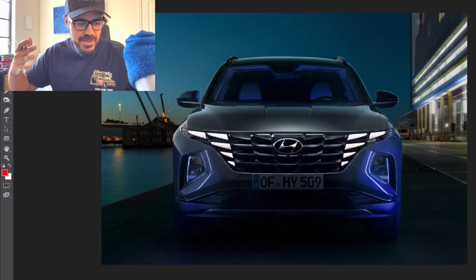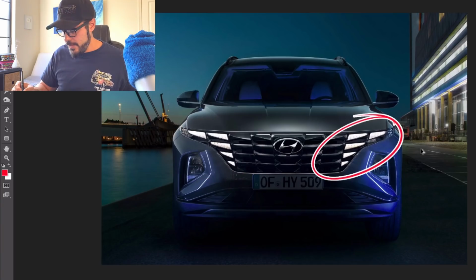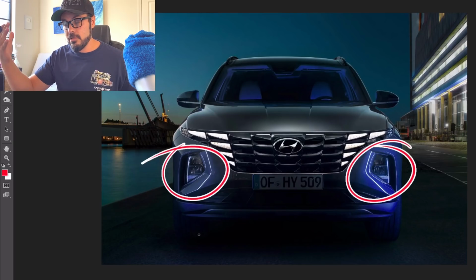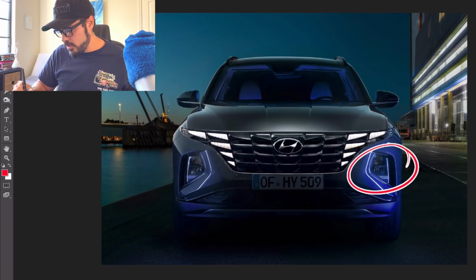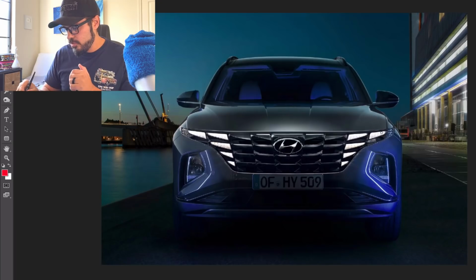And another thing that's very, very trendy right now, which came in, I would say, 2018, 2019, is the fact that you have the running lights up here in the top of the grille, and then you have the main headlights down here in the bumper underneath those graphic lights at the top. What this does is it's an opportunity for car manufacturers to create a very distinct looking fascia, because you can do pretty much whatever you want with the shape up here, because the function of a headlight is sitting still in the good old squared shape of those down in the bumper that no one really cares about. But to create the face and to create the identity of the car, they use the top part right here.